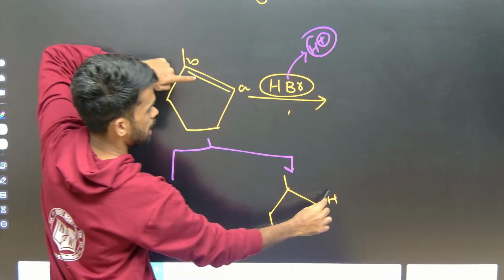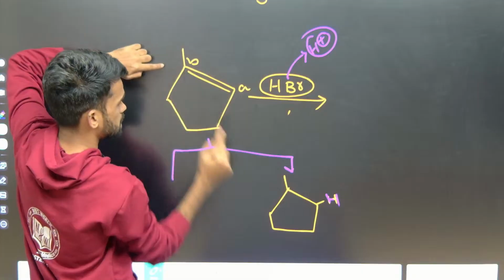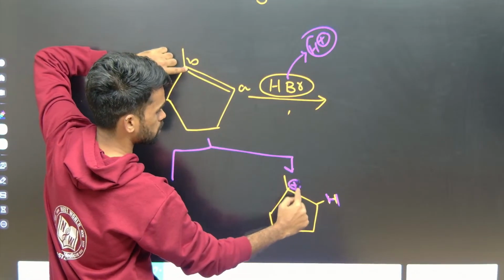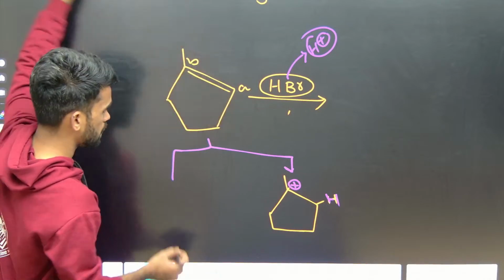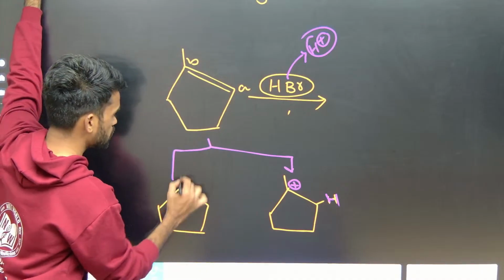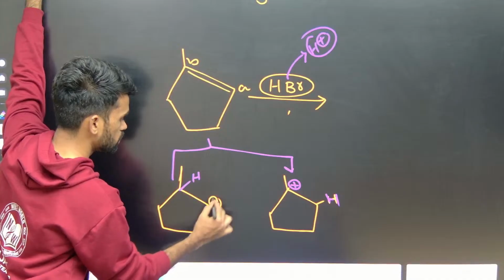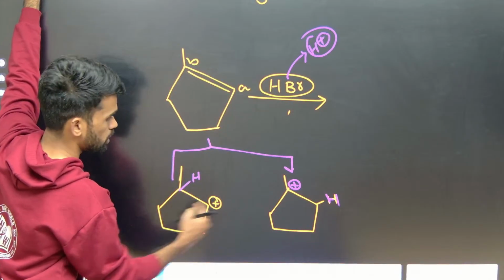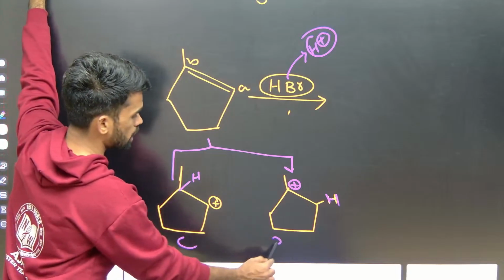If it is added here, this pi bond is taken towards this side only and it is disconnecting here, so you will get a positive charge here. Or if I add H plus on this side, the carbocation will be on the A side. Now tell me, based on the previous discussion, which carbocation will be more stable out of these two? This one or that one? See, C or D, which carbocation is more stable?